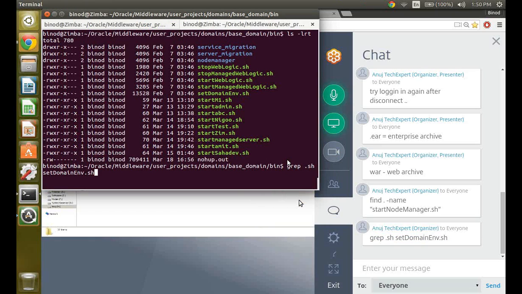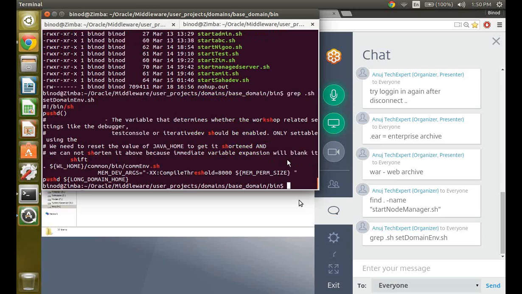So here we can see that it is calling commEnv.sh, which sets some initial-level arguments and the values in the class path. When you run this setDomainEnv.sh, it sets the environment for your domain. So you can run it now.